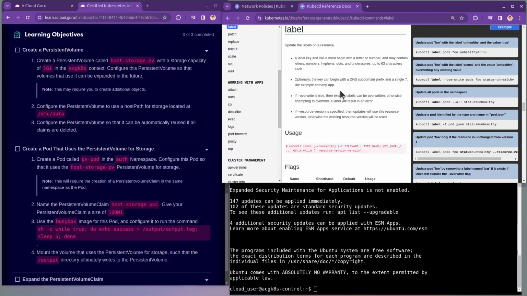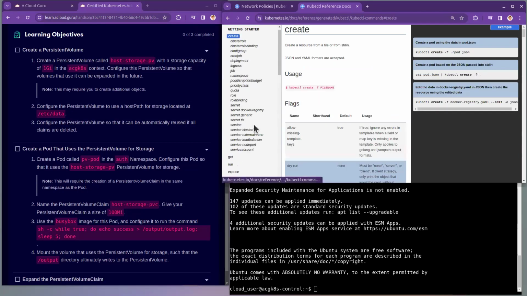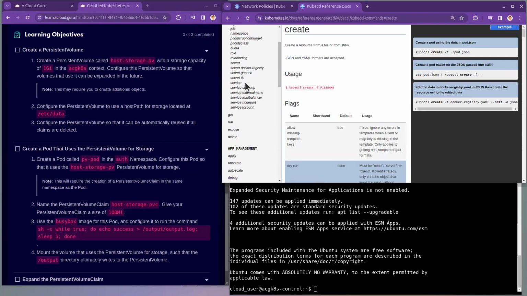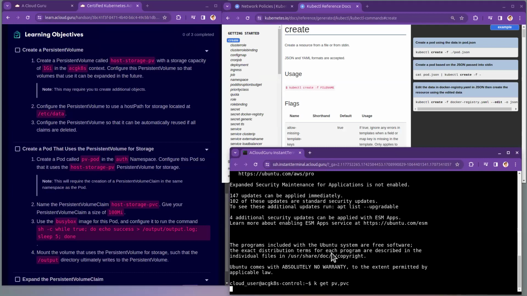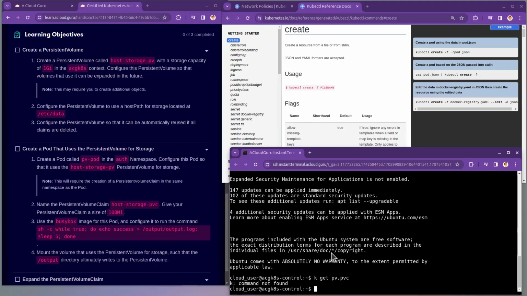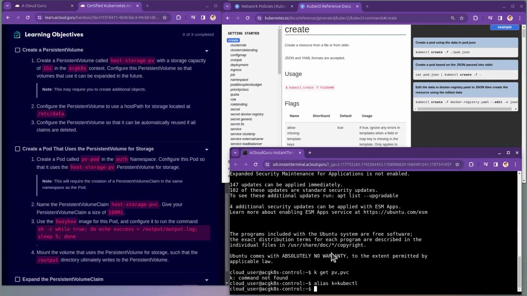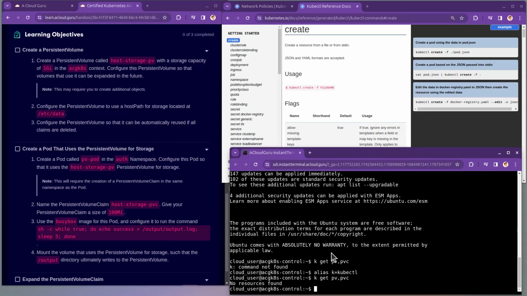Unfortunately, I don't think you can create persistent volumes with the CLI. So let's go to our documentation. Let's get PVs, and we can do PVCs. Sorry, I need to create an alias, kubectl, and let's call out our previous one.